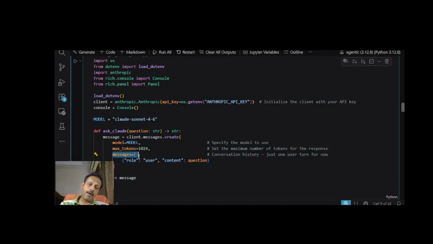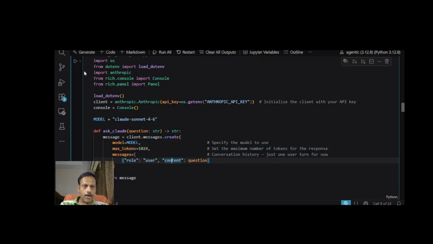The format for calling the API is you need to specify the role. Here we are sending, so we specify it's a user, and content is whatever we are going to send. Because this method is going to receive our input. Earlier the input was in the browser in the chat box. Now we are sending that information via API call. So this is the format. If you don't send in this format, you will get errors.